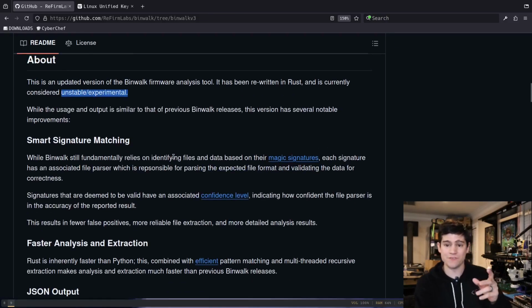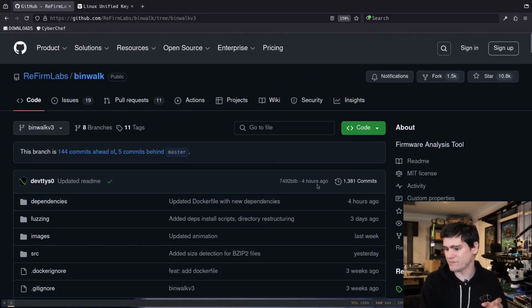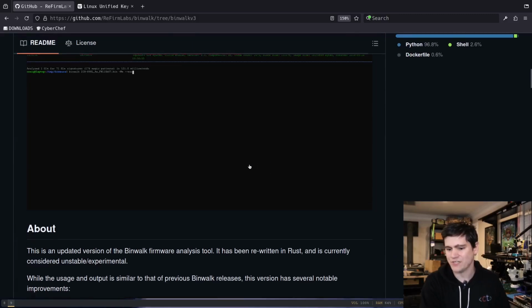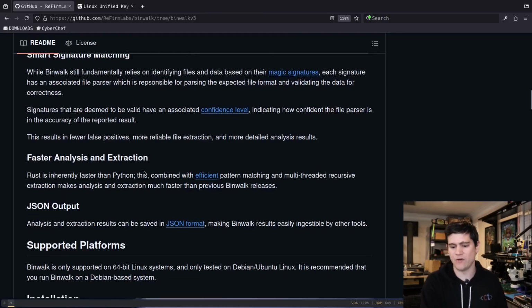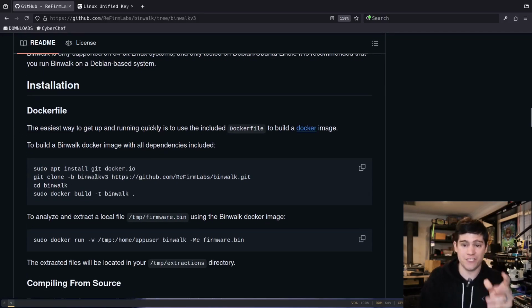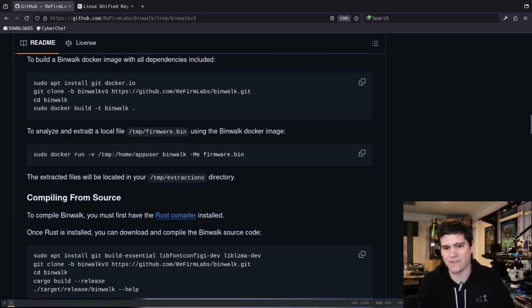So while I was getting ready and prepping for this video, he actually just committed something like 4 hours ago. And so he's got this new demo, and he has information about a Docker file installation. So we're not going to do that, and there's a couple reasons why. One, I just like to compile things myself from source, but also in this video we are going to talk about an extra signature that I am looking to develop and contribute back into this code base.